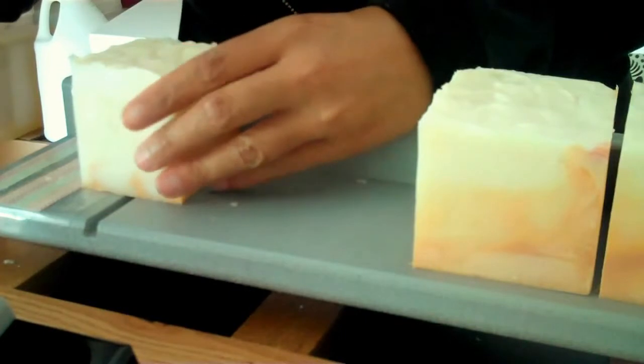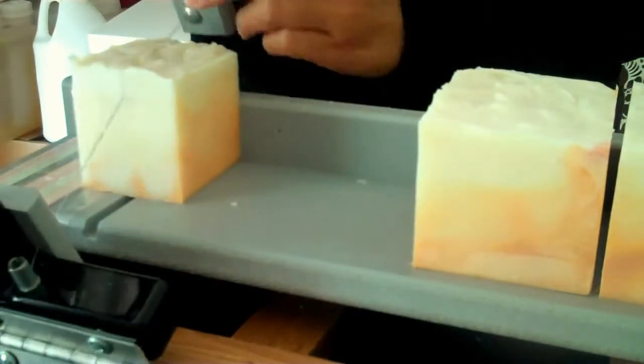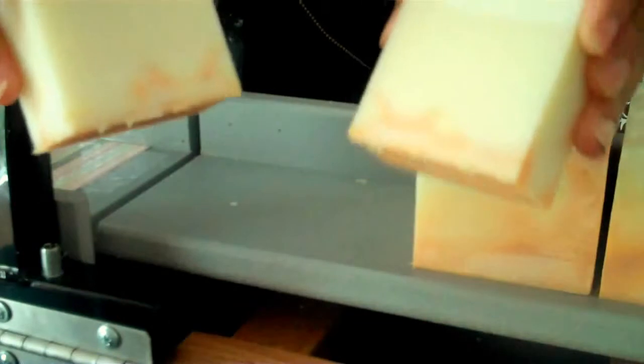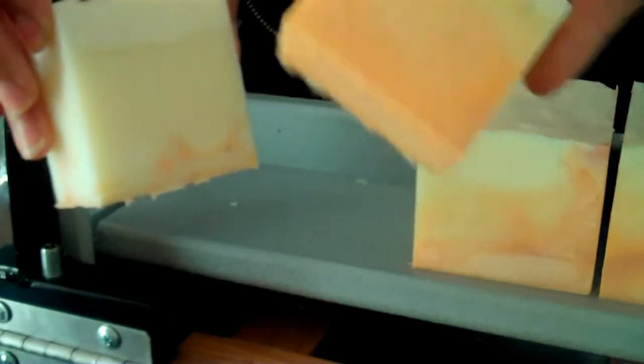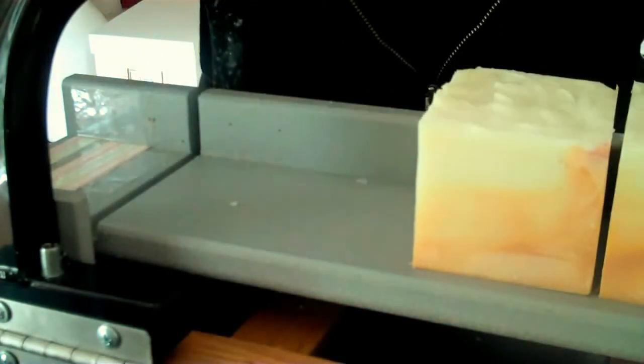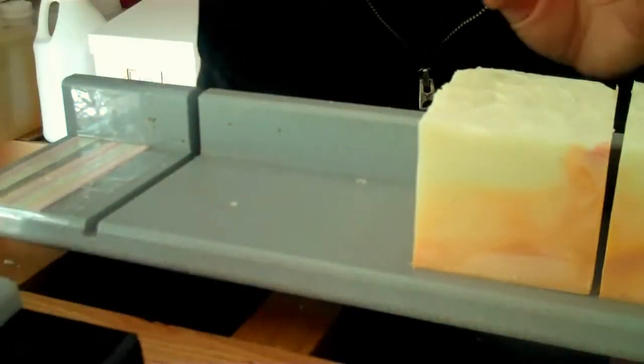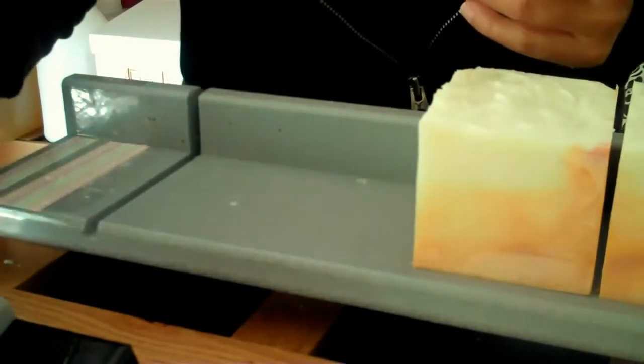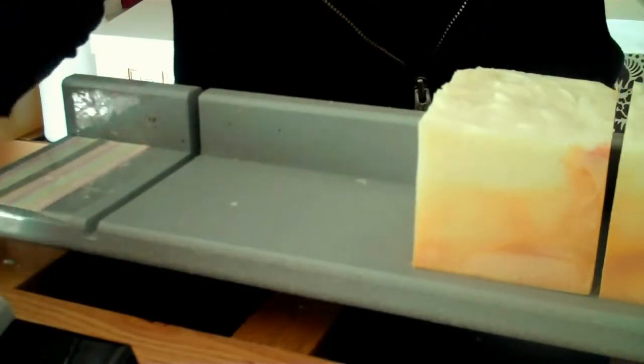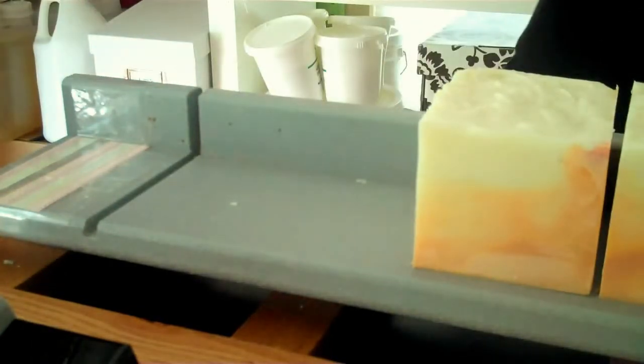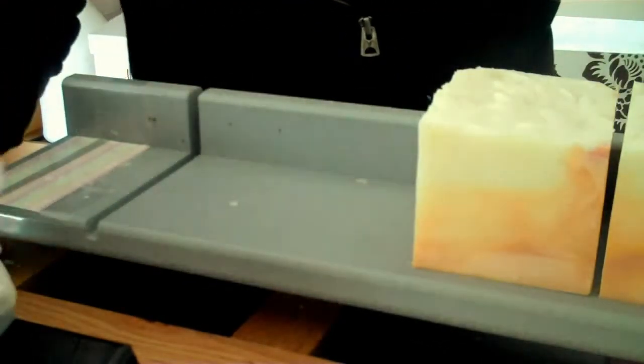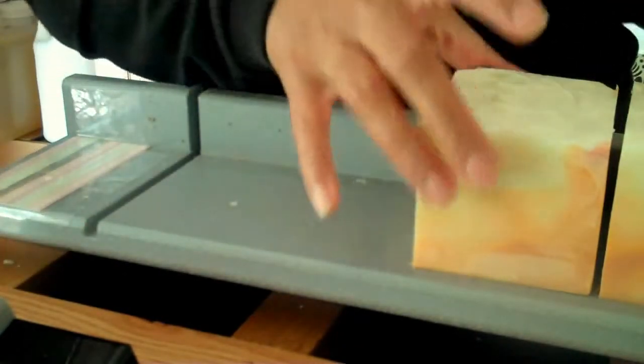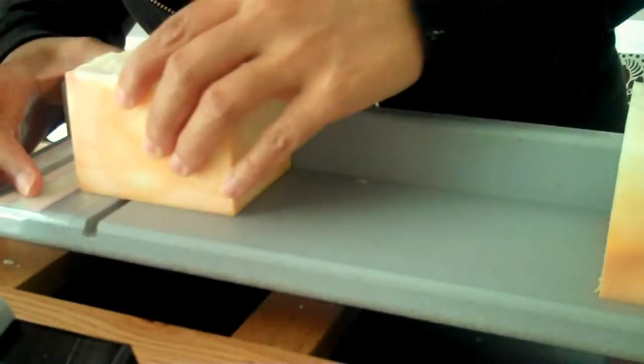And that's the thing about soap making. Sometimes last weekend when I was making my soaps for some reason, everything was setting up super fast. I don't know why. Like, my soap was going from liquid to solid really quickly. And so I didn't have a lot of time to work with it. And then for this batch in particular, the bottom didn't go solid as I would have wanted it to. But the other part of the soap I was working with did go solid. So I was kind of not in a good position. But it still worked out.